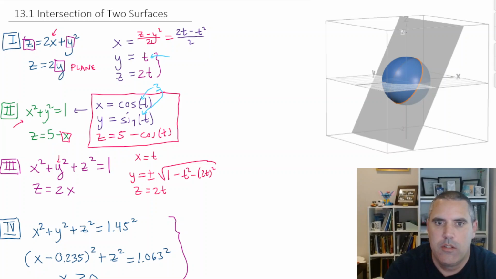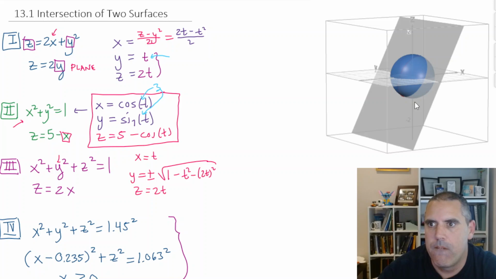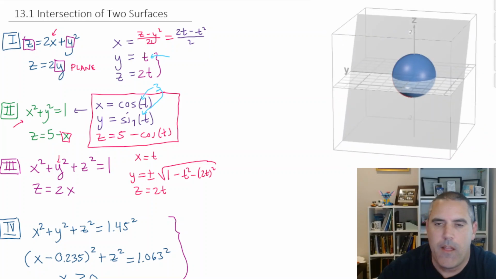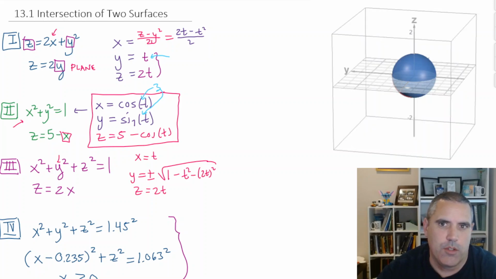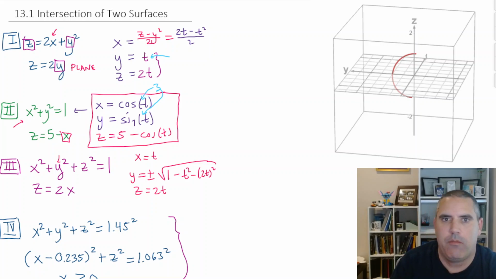So I'm going to do t, square root, minus 2t to the second, 2t. I'm going to type this in. I know you can't see what I'm doing. Let's see what happens when I type all that in. I actually couldn't put the plus or minus in. The system only allows me to, so it did half of it. That's the one with the plus. So what I have graphed there is this with the plus.